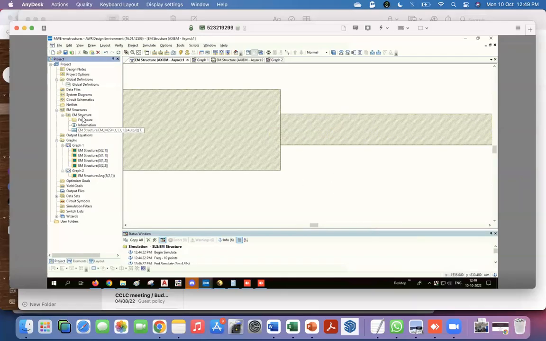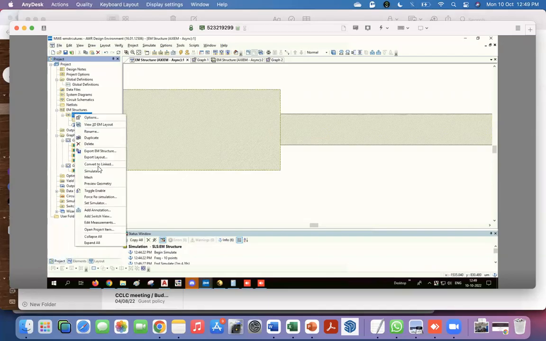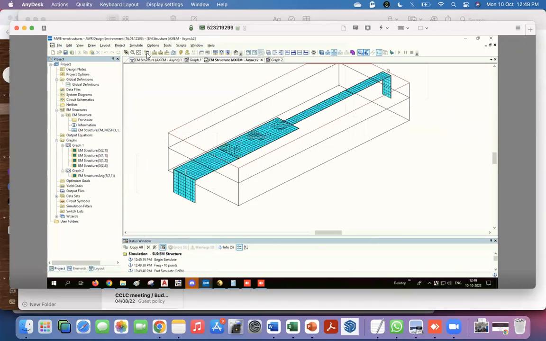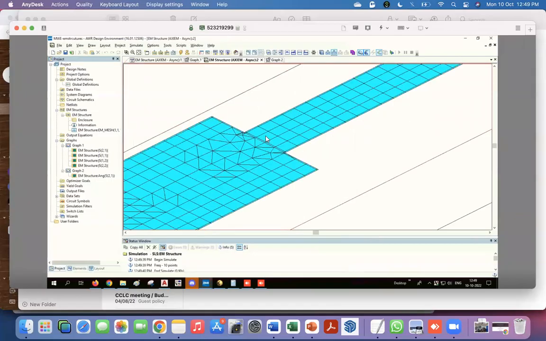So if you're under EM structure, you see this thing here. This is actually the mesh object. So I'm just going to delete that. Then I'm going to ask it to remesh. So now you see it has done some interesting things. On the smaller dimension side, it is mostly uniform rectangular grids. But out here, see how it has changed into more polygons, like triangles here.